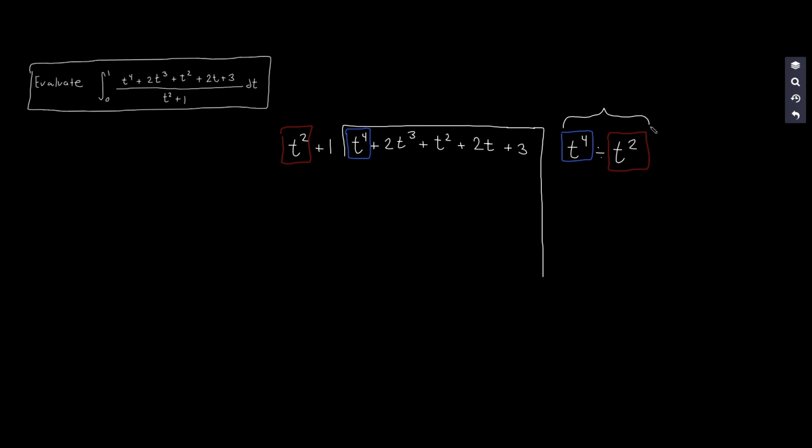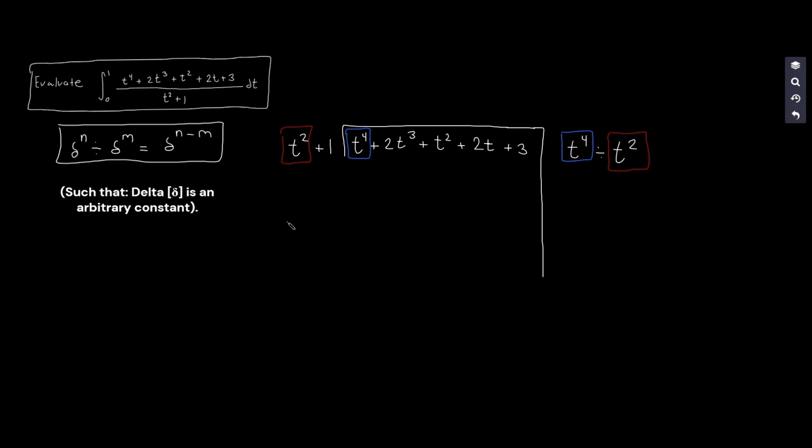Now let's see. When you have a power divided by another power, you just subtract those powers. Let me write out a formula really quickly over here. If we have delta raised to the power of n divided by delta raised to the power of m, it's going to equal delta raised to the nth power minus the mth power. Greek and English alphabet unite. And that's exactly what we see going on over here. T raised to the fourth power minus 2 is going to be t raised to the second power. So we'll just put a t raised to the second up there.